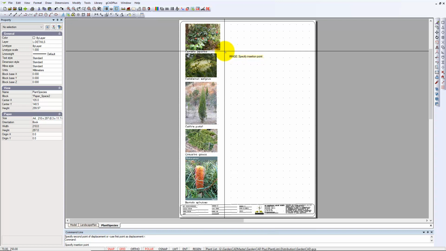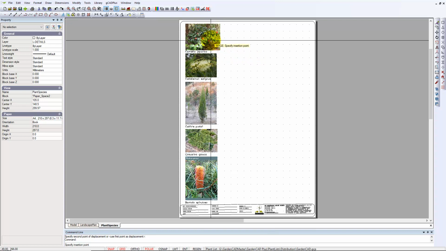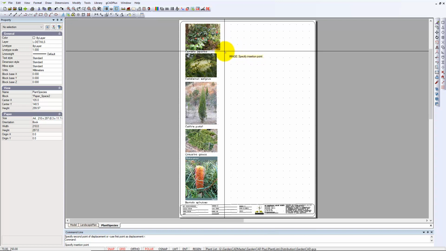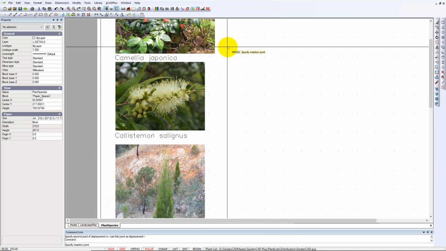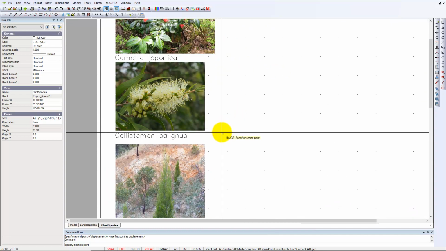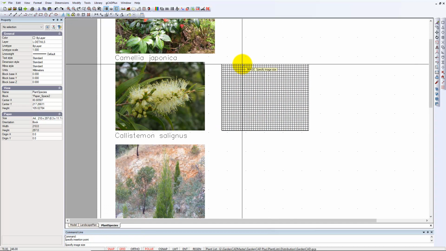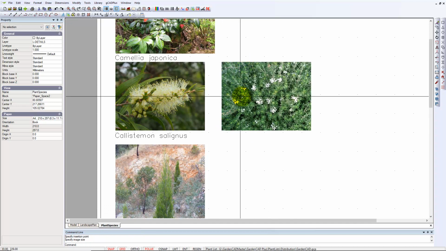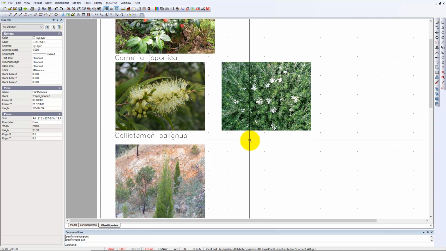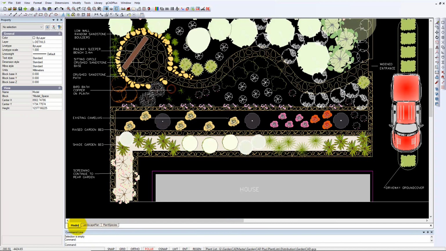And I'll come over here, although I might want to trim that one, but I'll just illustrate by zooming in, and I hope you'll see that I can click and line things up like so. So that image lines up with this one. So I hope that's enough just for the moment. Let's go back to the model. So the plan is developing.